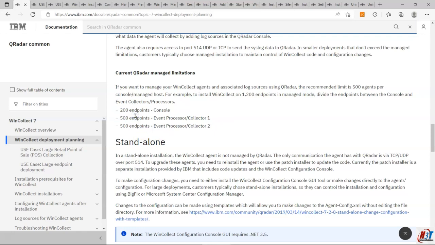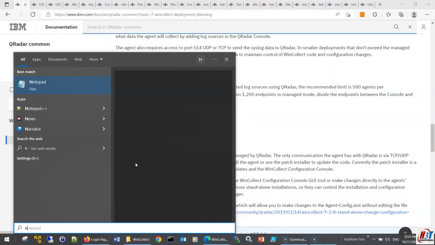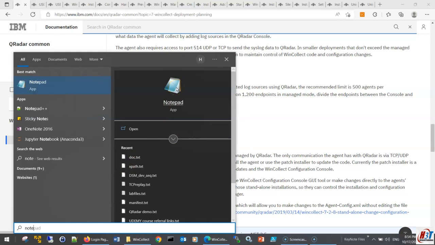If we assume remote polling for managed deployment, each host can collect from 500 agents, and each agent can collect from 500 endpoints. So actually each managed host will end up with the capability to collect from maximum 250,000 endpoints.